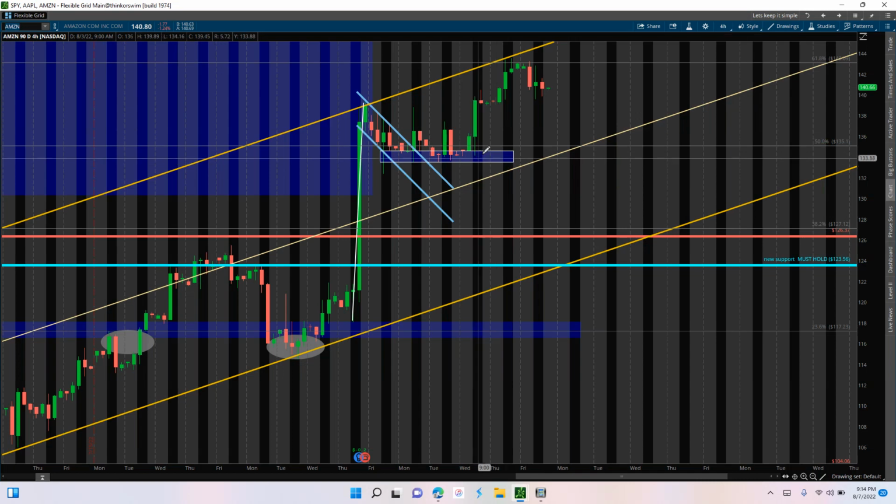And then this is where you want to see if it's going to continue to hold. In case it doesn't, let's say that price can no longer hold above this support and it breaks down, then your next support is going to be 126, 123. That's your next big support. But let's say it does hold, right? Let's say it comes down and this is where it holds. This is where it's going to bounce. It's going to work its way back into this resistance.